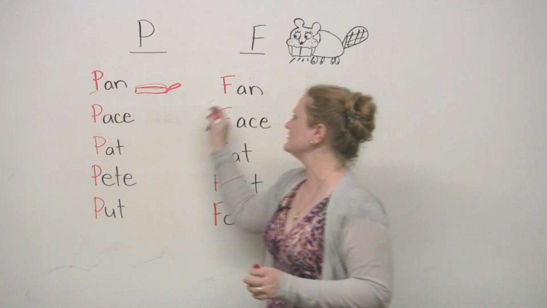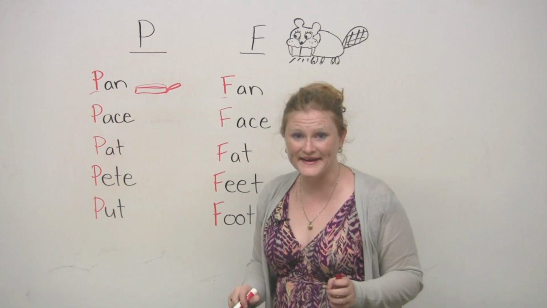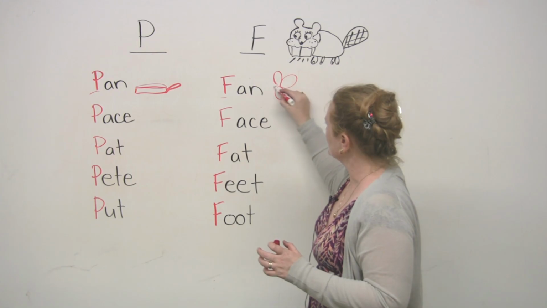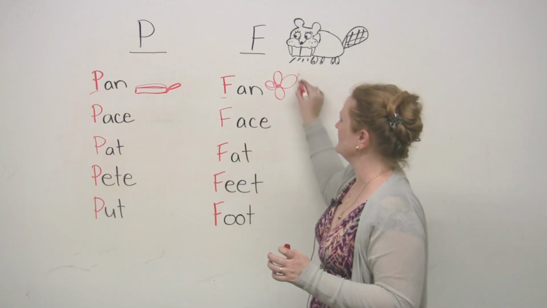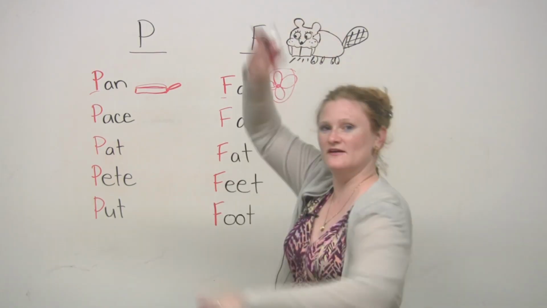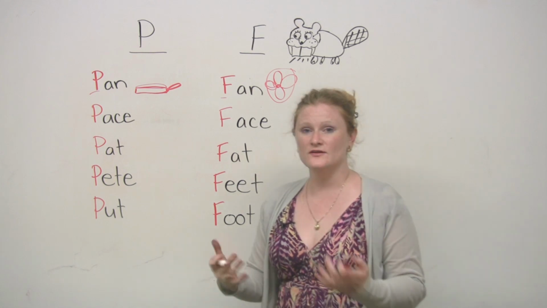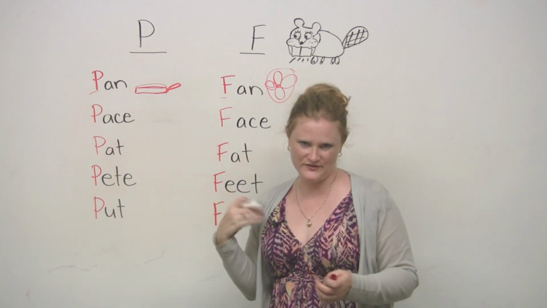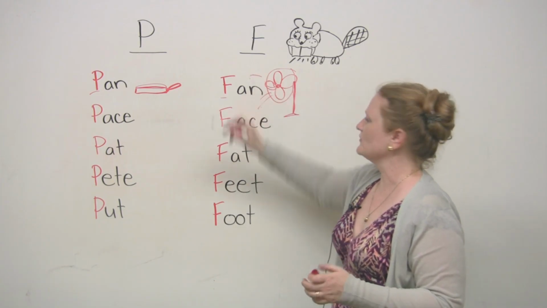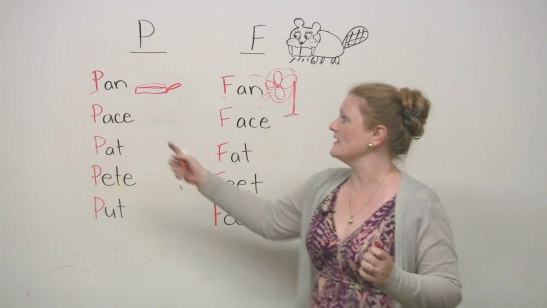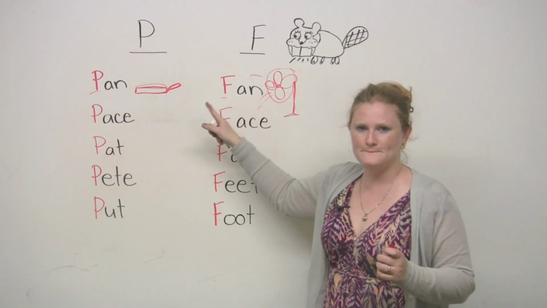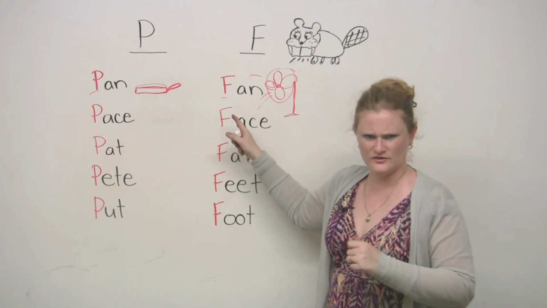In contrast to the P sound, we have fan. A fan is a machine that looks like a flower, or an air ventilator. What it does is you turn it on and it moves all the air around in your house or in your room. We use these a lot in the summertime because it's very hot in Toronto. And the fan pushes the air and cools you down. So we have pan and fan. Pan, fan. Don't forget your beaver teeth.